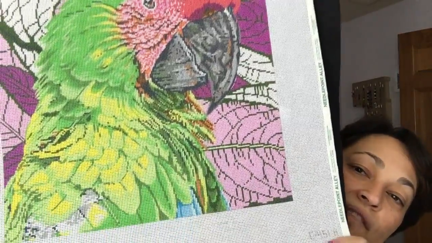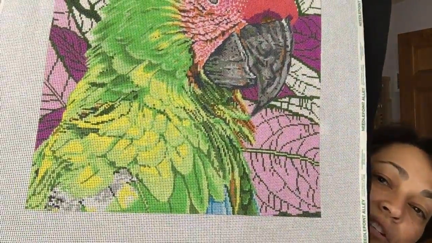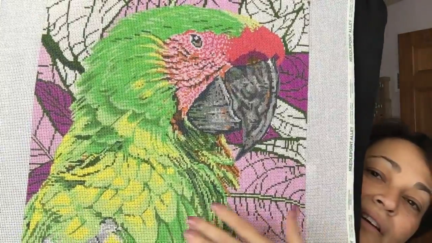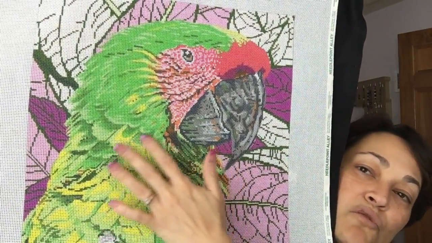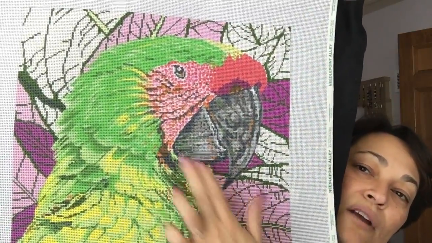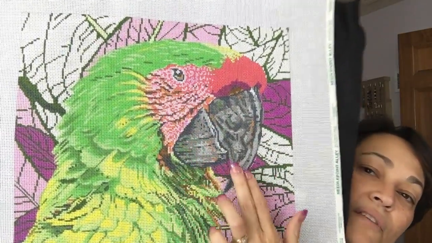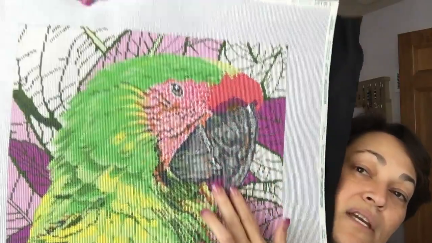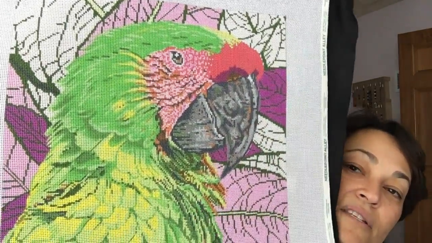As you can see, the very vibrant colors that she has used in the bird. I mean, these beautiful greens and yellows, and then she brings in this floral background in the bird itself. Beautiful detail on the beak. I mean, it's a fantastic piece. I may reconsider my plan for this year.